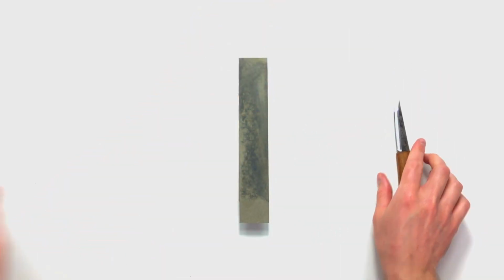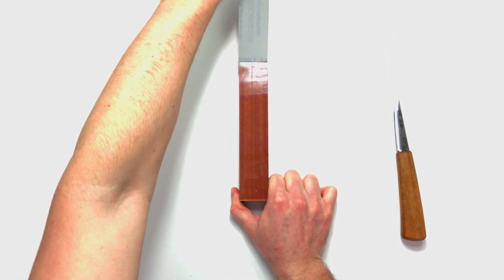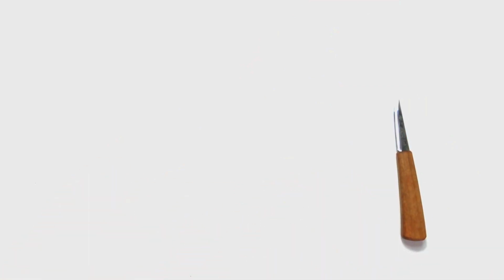So now we're done here. Again, we can put the blade down. Very simple, peel and stick, peel and stick, peel and stick, peel and stick. No need to clean that glass block. That's as clean as it'll ever need to be. We're going to now pop on the case. And then we're going to move on to the strops. We start with the suede strop. Which one's our suede? Here it is. We're going to wipe that blade down again, put that down onto a table, make sure it doesn't move around. Going to wipe the blade.